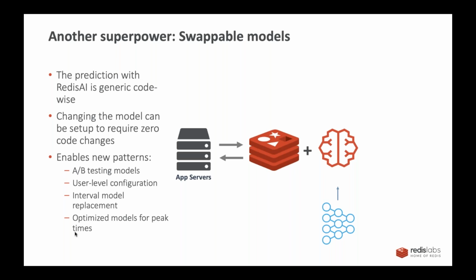And the other thing I think would be super interesting to do with this is to measure the load on your application, in times where there is a cost to predicting things, and everybody has a budget for their infrastructure. Maybe instead of upping your infrastructure budget, you have a simpler model that you run during peak times. So you're still providing some value, but maybe not as good as you would when you're not getting slammed. That way you can moderate the spend you're incurring with your AI serving. And that's all enabled by RedisAI.